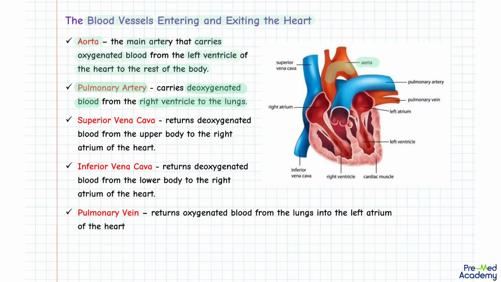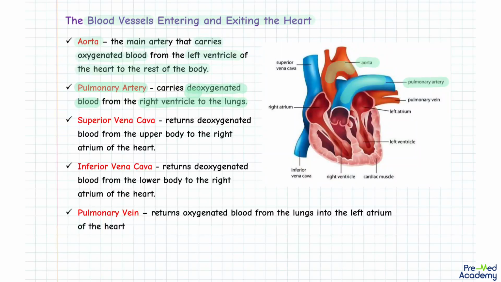What do we mean by deoxygenated blood? This is blood that doesn't have a high concentration of oxygen, meaning this is blood that has finished circulating through the whole body, unloading its oxygen, and is now heading back to the lungs to be reoxygenated. Instead of oxygen, the deoxygenated blood carries a lot of carbon dioxide with it to be exhaled from the body. In a diagram, you can always find it to the right of the aorta.